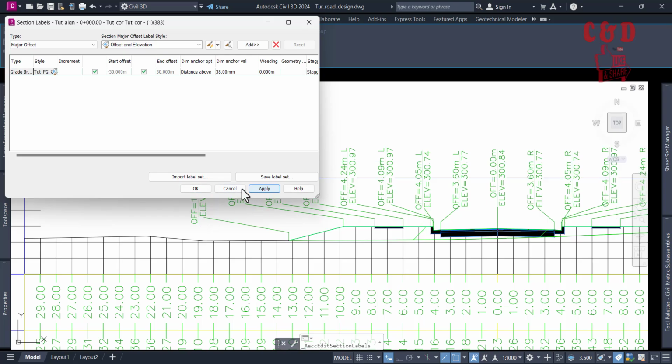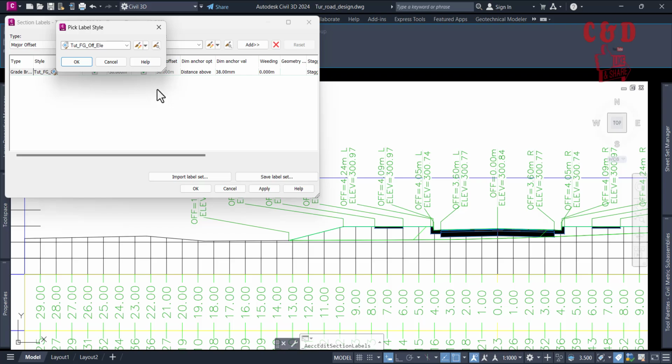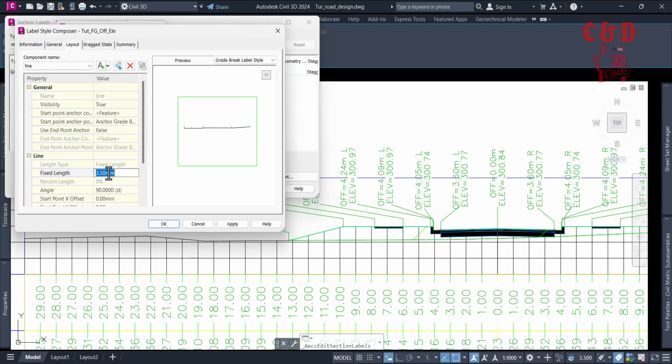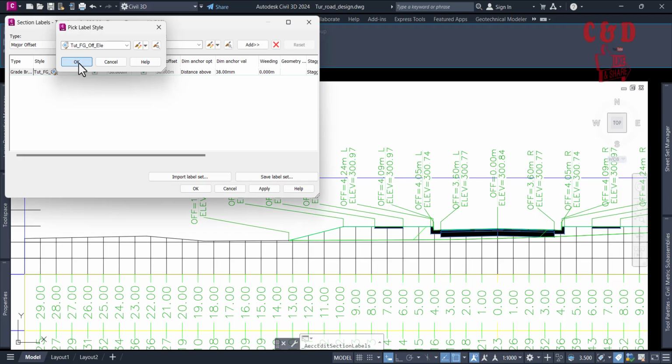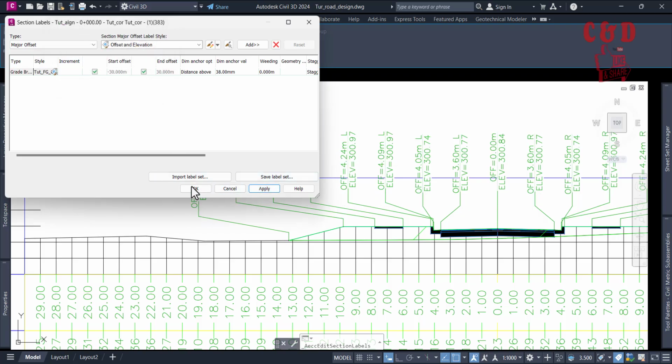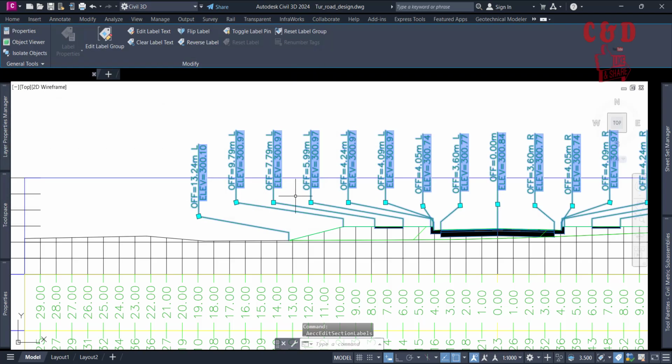But still, I think we need more. So we click it and say 4.5. My experience was that 5 was good. Okay, nice. So this looks nice.